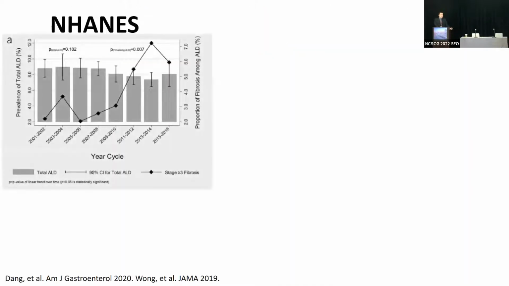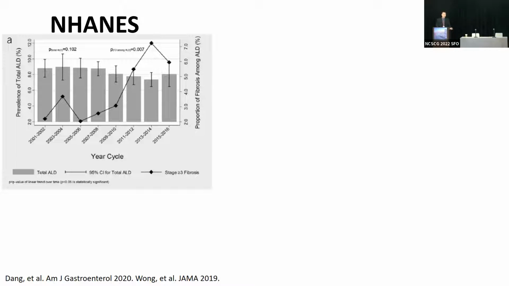So what did we show? The first graph here illustrates some of the trends that we saw in NHANES. So the bar graphs represent just total alcoholic liver disease. And at least in the time period that we examined, and remember this is pre-pandemic, looking at the error bars and the overall graphs, our ALD prevalence itself didn't really seem to change too much. But the line graph there represents patients with ALD and advanced fibrosis as measured using, we talked about non-invasive testing earlier today, lab-based non-invasive tests. And you see that there seems to be a trend toward more advanced liver disease. So ALD itself hasn't really changed, but definitely those with ALD are getting sicker, more advanced. And by extrapolation, those patients will develop cirrhosis, HCC, and need for liver transplant.